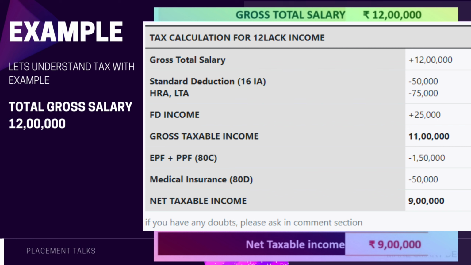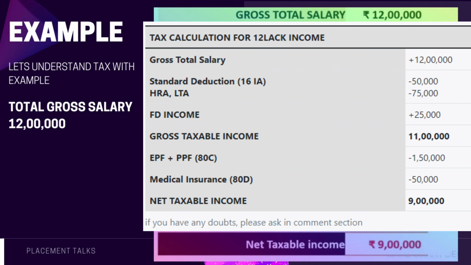So under the deductions we can claim up to 1,50,000 rupees. Let us assume we have claimed that 1,50,000 rupees. Then under section 80D, let us assume we have claimed 50,000 rupees, like medical insurance or insurance for the parents. So we have claimed a total of 1,50,000 in 80C and 50,000 in 80D. So the total net taxable income becomes 9 lakh rupees now. We will be above 5 lakh rupees as net taxable income, so we won't get any rebate benefits for this taxable income.